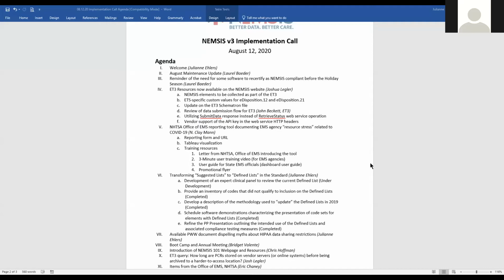Now, if you're a state data manager and you have an agency in your state that's going to participate in ET3, and that agency directly uses your state system as their agency software, then keep in mind that your state system is going to need to be able to send data to ET3 for that participating agency. In lots of cases, I think agencies may be using their own software at the local level, and they'll be having these two data flows going out, one to the state and one to ET3. They probably have other data flows in place already, like sending data to CARES or sending data off to a billing system. So this would be an additional data flow.